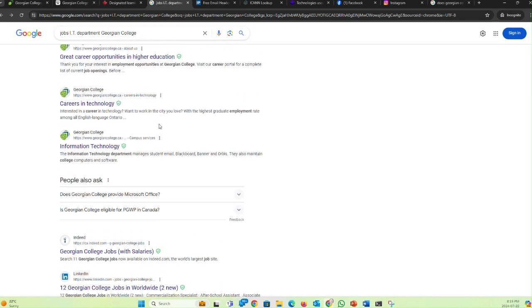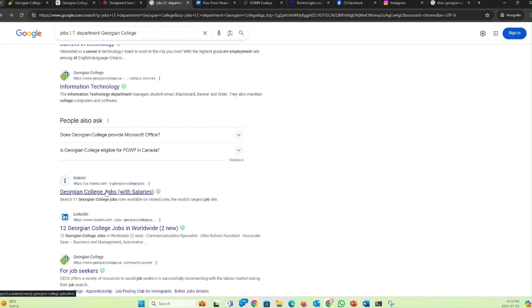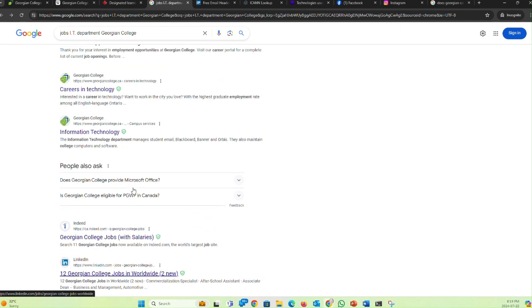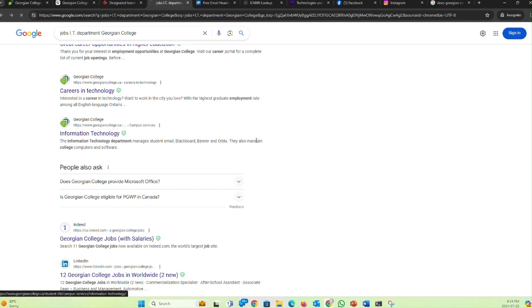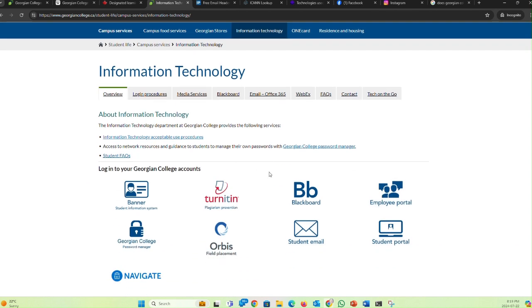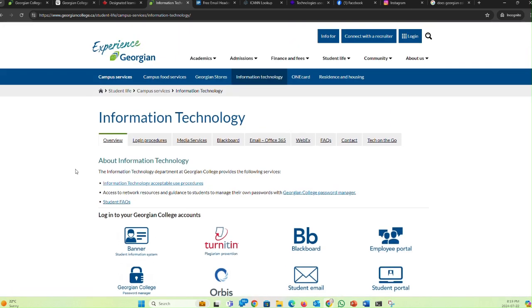Then if you want to really learn what kind of technology the college uses, there's all sorts of career information that you can find out here. I would recommend going to a couple of outside sources, one inside the college itself, and then a couple more outside. So Indeed, LinkedIn is also a really good place to go for job seekers. But if you just were even to type Georgian College, you can find out an amazing amount of information about the type of login accounts that are used by the school itself.